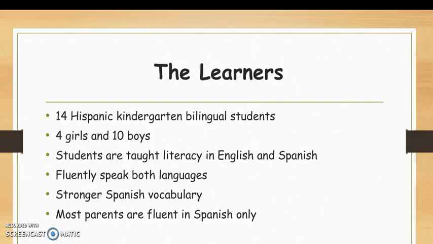Most of my students speak very fluently in English and Spanish as well, but came into kindergarten with a stronger English academic foundation because they attended preschool in English only. When I design activities for my students, I have to make sure I always go over vocabulary in English, because that is one huge factor my students struggle with. Even if they speak very fluently in English, they don't have a strong English vocabulary, since most parents speak to them only in Spanish at home. Therefore, my students have a stronger vocabulary foundation in Spanish.